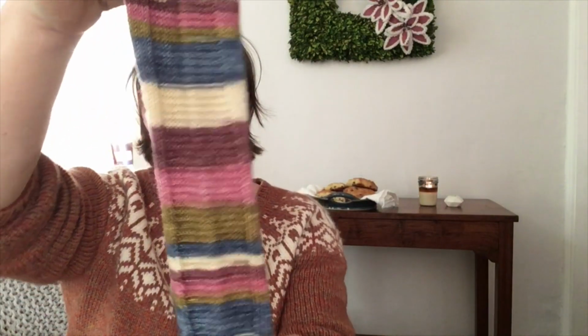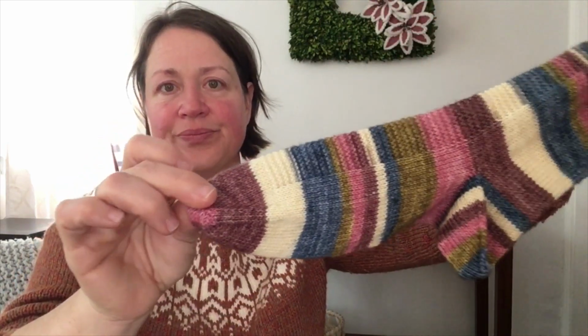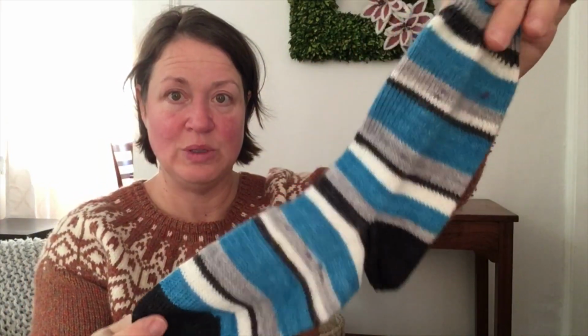And then this is Meadow Sprite on Rye Light is the pattern that I used for that. With nice thick sections, and then the colors repeated as thin stripes. And then finally, City Blues.